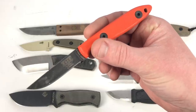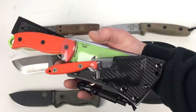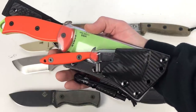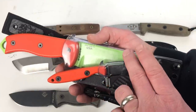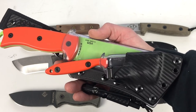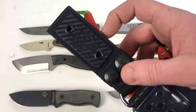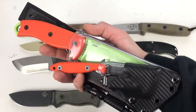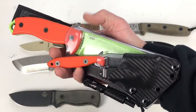Here's a system I got from Black Bear Custom Kydex — an SE 5 and the CR 2.5, plus a fire steel from Exotac, all in a clear sheath. This one pops out so you can do front-pocket carry with an Ulti-Clip. He does awesome work — definitely check out Black Bear Custom Kydex. This is the system I built around the SE 5 and the 2.5.